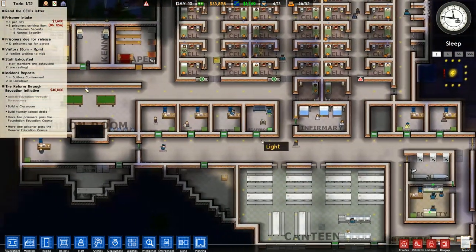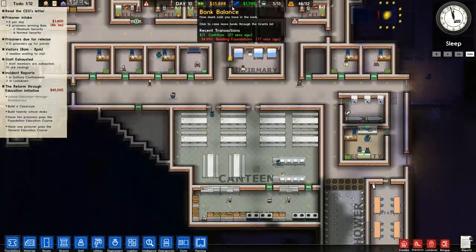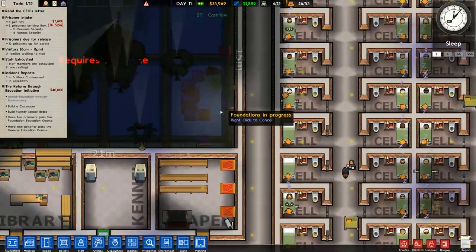I don't want to fire too many. But we could probably do with firing a few of them just to save some money and bring some budget back. Like all these guys. What is this? Why are there so many of you? 12. 12 seems like a nice number. I like having 12. Requires an entrance.